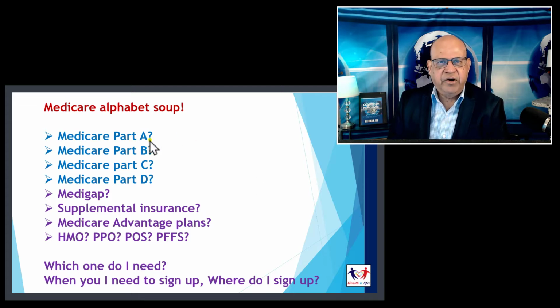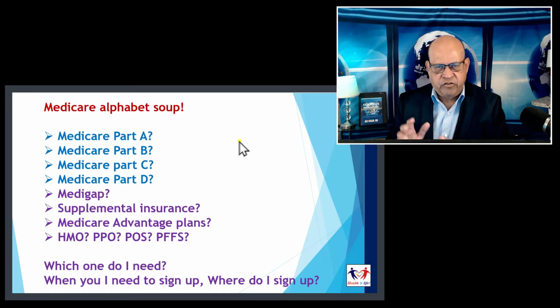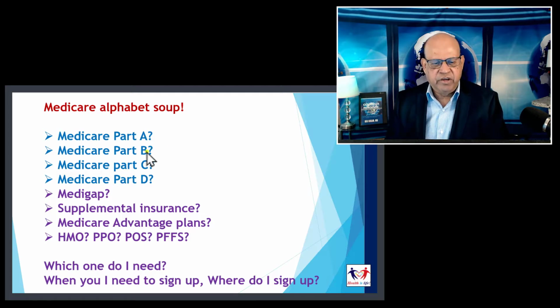First of all, Medicare Part A is the hospital insurance. It pays for services rendered in a hospital setup or in a skilled nursing facility or for hospice services and some home healthcare services. Part B is the physician part, as it is generally called. It pays for the doctor's visit. It pays for the medications given in doctor's offices and vaccines given in doctor's offices. It pays for the x-rays, tests, blood tests, and all the other ancillary tests that are done. It also pays for outpatient medical equipment.